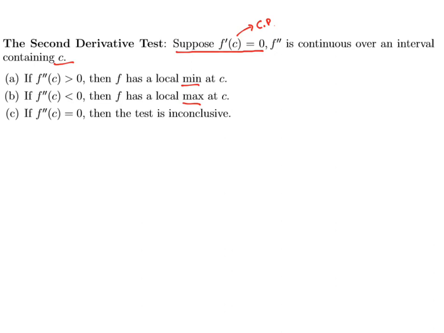So again, this can give us similar information as the first derivative test. The reason that we might want to use the second derivative test is if we have a function that might have a lot of fractions when we take the first derivative, but if we take the second derivative, it becomes much more simple. It becomes a simplified version and is easier to work with. That might be an instance when we want to use the second derivative test. So let's do a quick example to illustrate how this works.